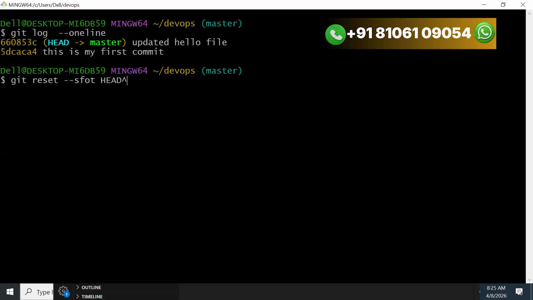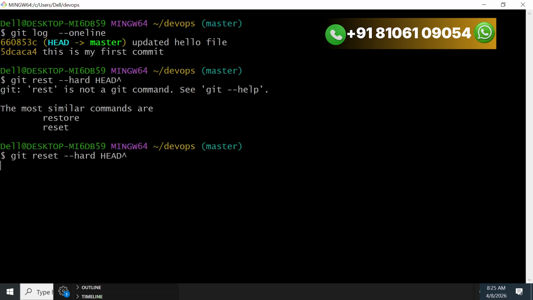If you use soft, it is a safe option. In that particular commit, whatever you modified will be brought back to the staging area. Then you can modify whatever you want, bring it to the working directory, and start working. Hard is directly whatever the changes happened. Let us say you created some new files or modifications, those will all be deleted in one go. Git reset --hard HEAD~1, let us say.